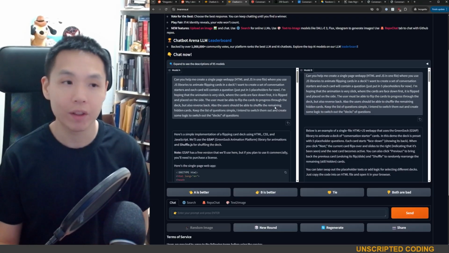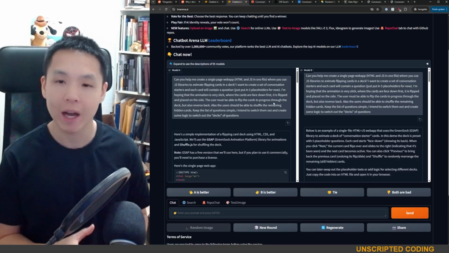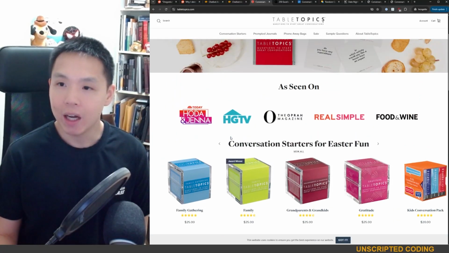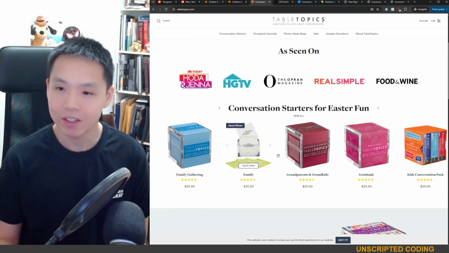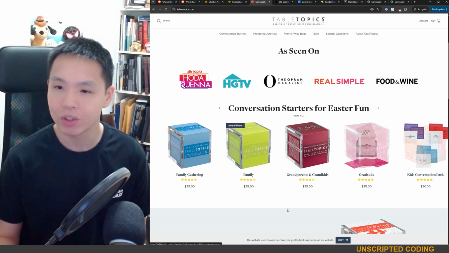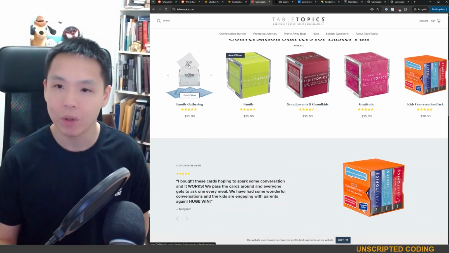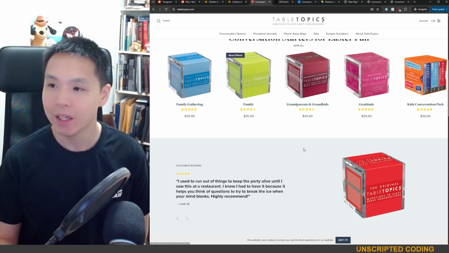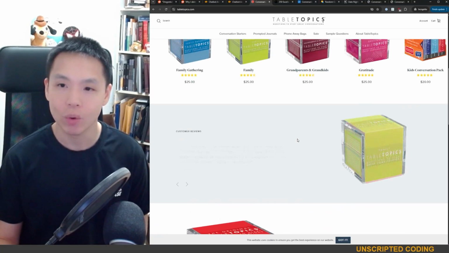But I wanted to share the same prompt that I've been giving and give you a bit of background before we look at the performance of a number of these tools. So lately, I have stumbled on these conversation starter cards, and this is just one brand, and I found them kind of helpful and interesting at a social gathering recently. And you just pick up a card, and they will have a question on it, and you would have a conversation.